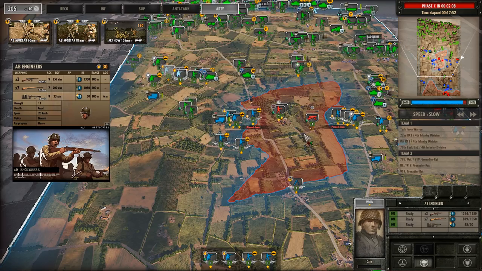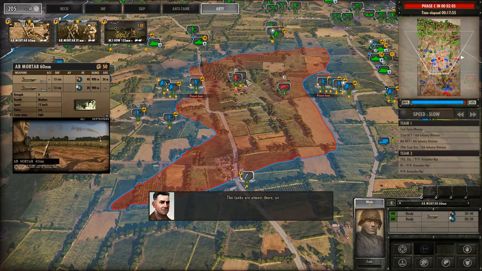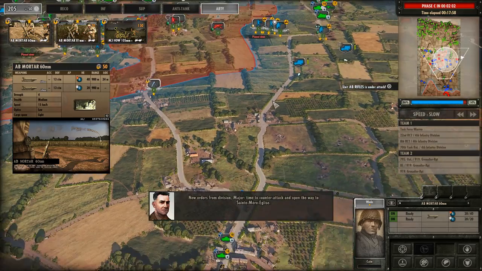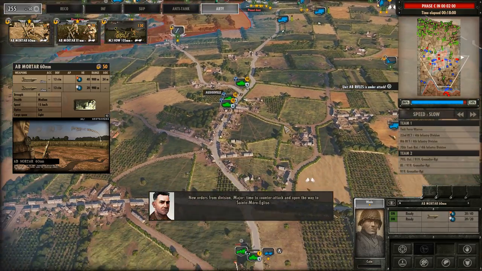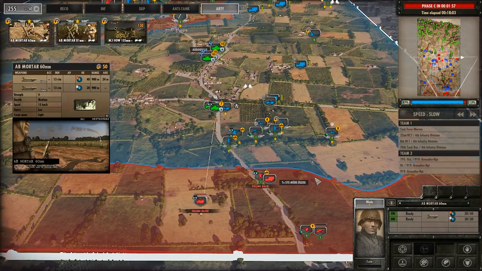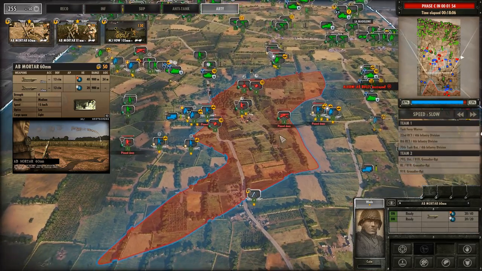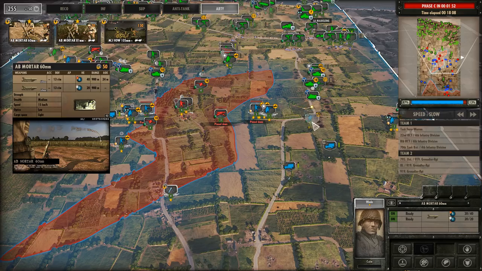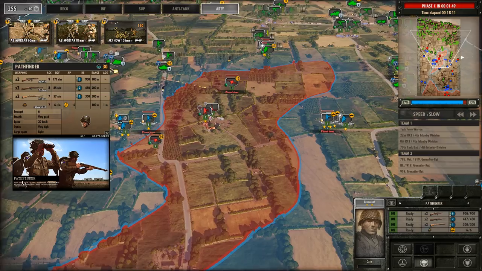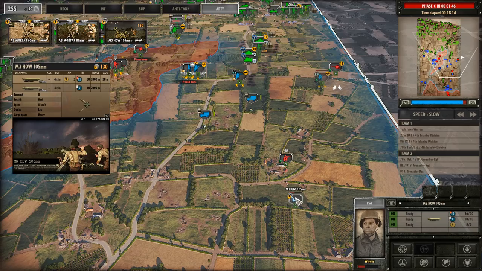You. Attack move. The tanks are almost there, sir. Well, I know the tanks are there, but I want to do all the objectives. Well, I'm doing that, kinda. Yes. I will be clearing the exit of the Germans. I want to destroy the anti-air stuff first, if I can. So, howitzer, where are you?